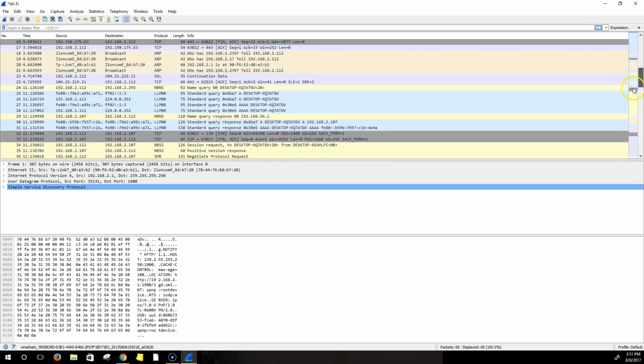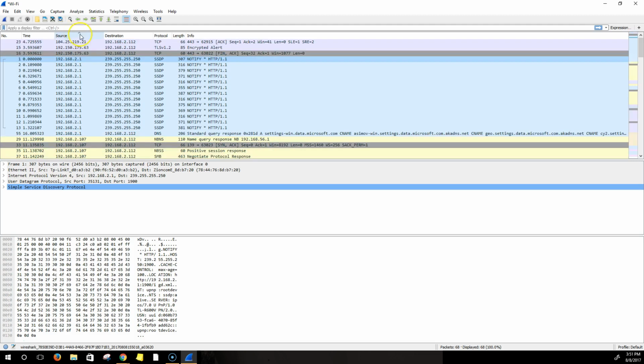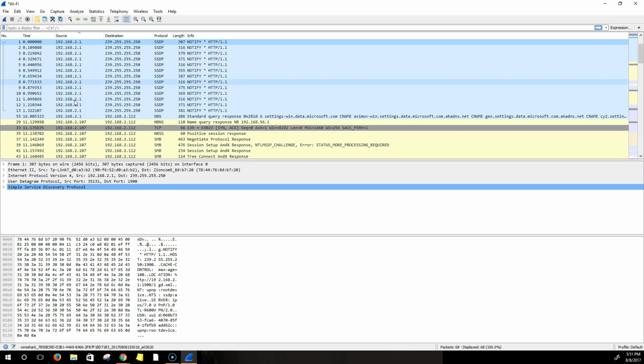And at the top of these, notice this scrolls down through them on the right. They're color coded. Right now they're organized by time. And this is a really handy way to reorganize them, though. If we double click on those, I can now see all of the packets by IP address, in this case their source IP address.